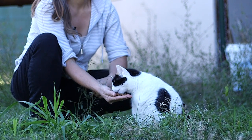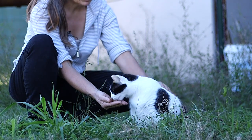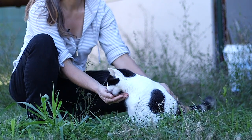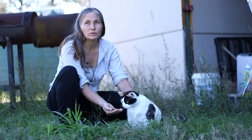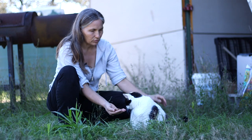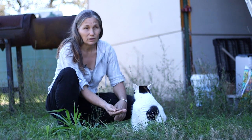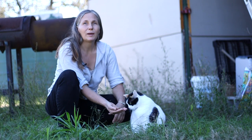And we got Valerie when she was about half grown. She was a pound kitty, and she was severely addicted to cheap cat food. And as much as I gave her really good high quality meats and things, she would never stop eating the cheap cat food. And this is what happens to you when you eat cheap food. So she's gotten real big. But let's talk about her camouflage.